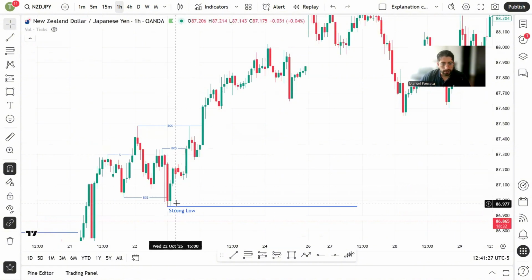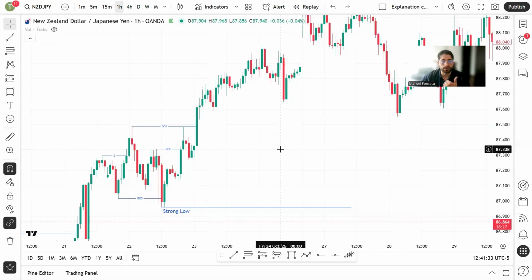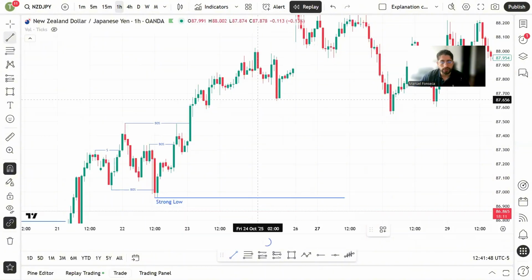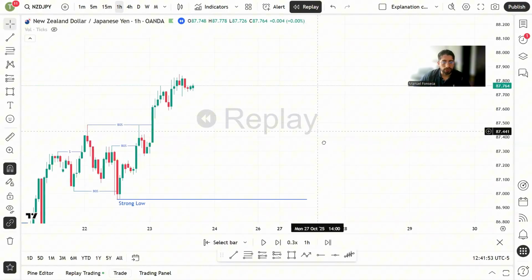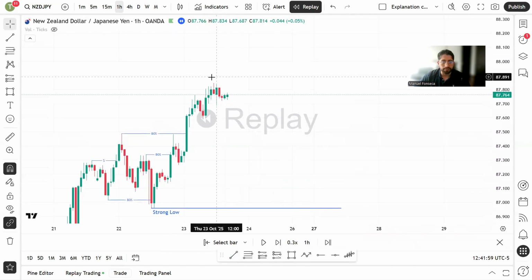Now here is the strong low, definitely a break of structure, and now we're going to do the same exercise. We're going to try to find a range ending. So, for example, this is the closest high, let's say, we're working with this definitely. Let me do the next example so you can see it better. All right, so doing this exercise with the replay bar, the current price is showing us this. Okay, we cannot determine anything.